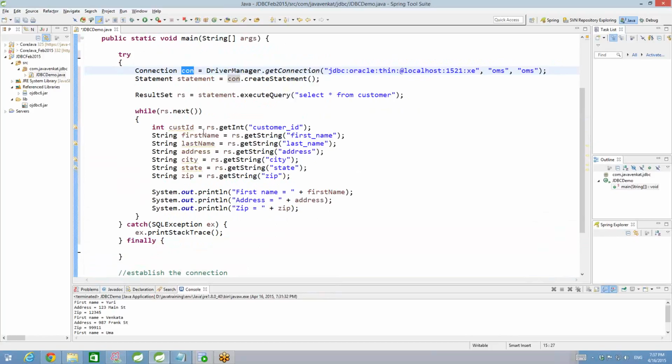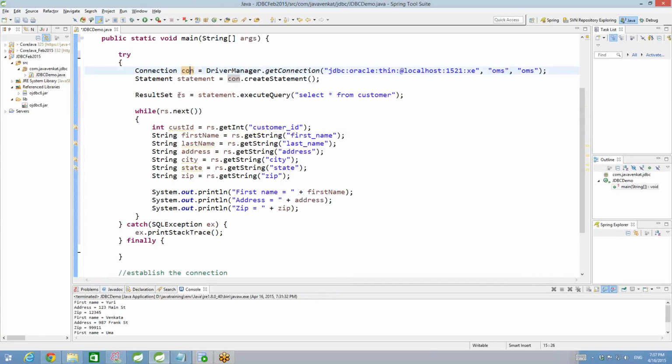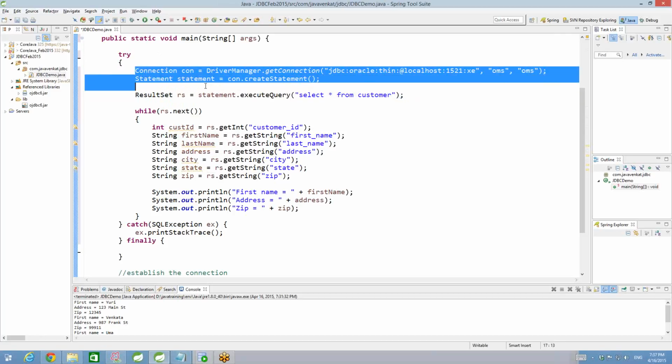But before closing the connection, you have three important things from a JDBC perspective that you need to close. You have the result set to close, you need to close your statement, and you need to close your connection. All three are important.